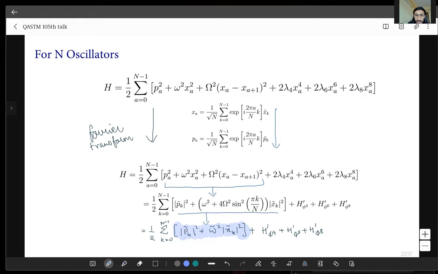And now in this Fourier space we can use the solution of the wave function. This other part will be treated as a perturbation to this harmonic oscillator. So there are n harmonic oscillators in this case. Now the point is how to do the Fourier transform in 5-4, 5-6, and 5-8.